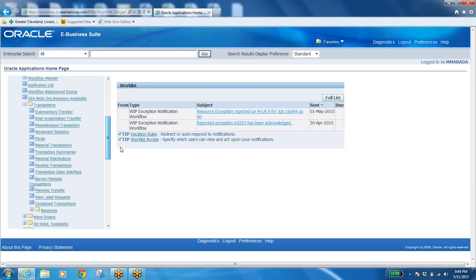If within this plus icon any of those items have plus icons before them, then that is called a menu, not a function. Within the menu we can have a submenu, and a submenu can have a plus icon. When you expand, you can have functions like this. To open the application, you have to click on one of those functions. To open the application completely, you should click on one function. So I'm clicking on subinventory transfer.